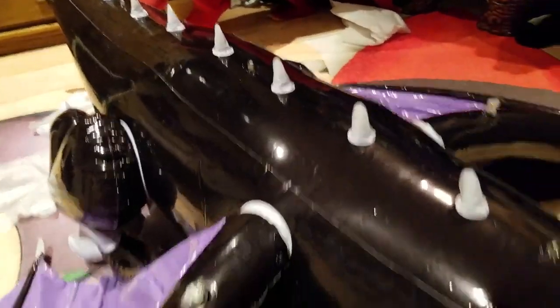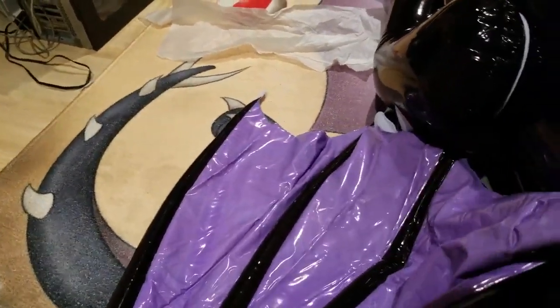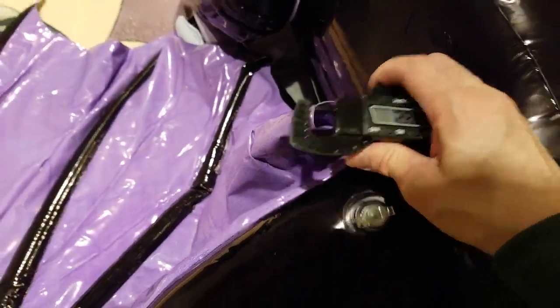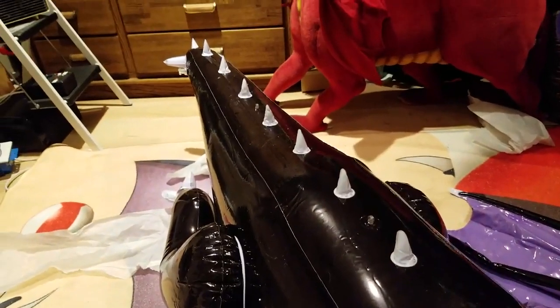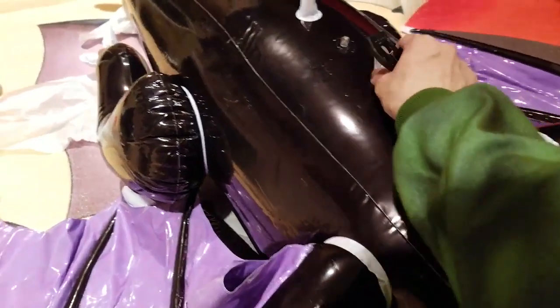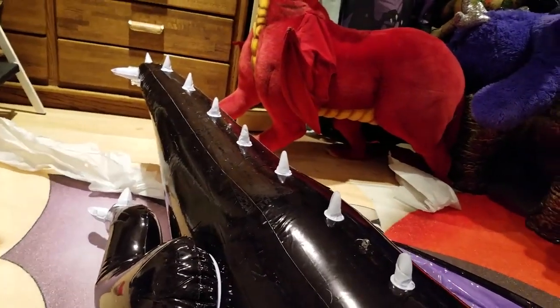0.46. In some areas where the wing membranes are, I'll find that they're actually, so I can find it here, 0.41, but the paint, at least this type of paint, will make it slightly thicker. It's not a bad toy, it's just that the spikes are actually lower, so I'm going to have to compare that to my other one. This is actually white vinyl painted over with black, so I'm going to have to get more specifications on the type of vinyl they used.